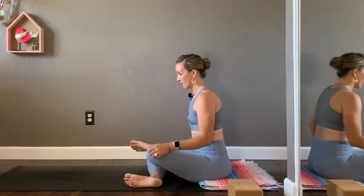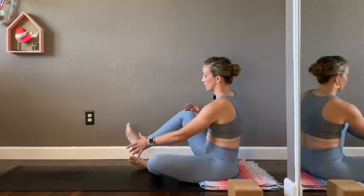And you can see here there's a big difference in the space between my knee and my foot after just a minute or so of being in this position. So gently use both hands, straighten those legs out. Got to do the other side. So switch directions. You can see it from this side.